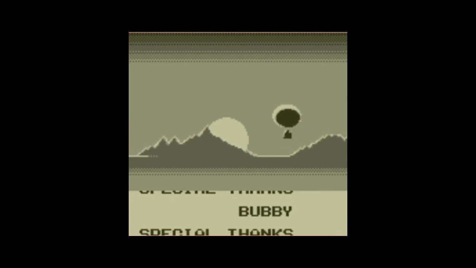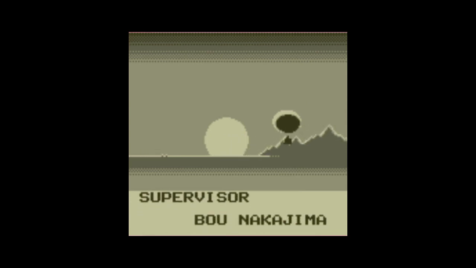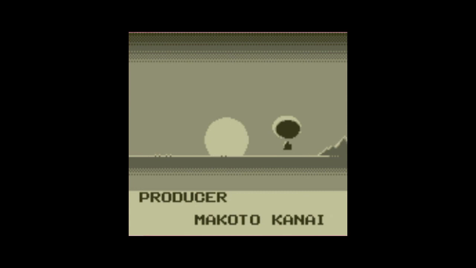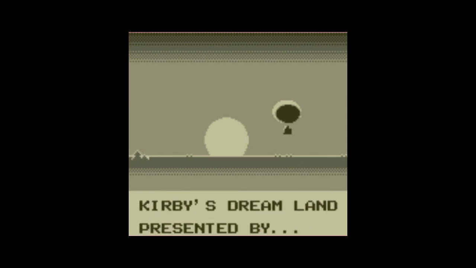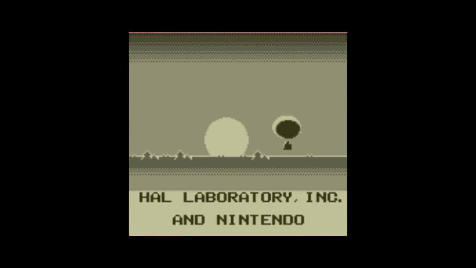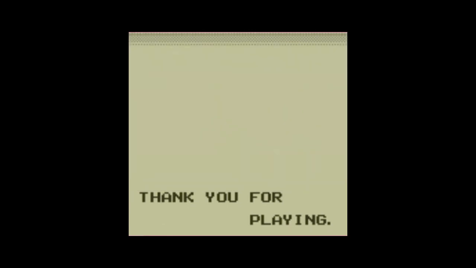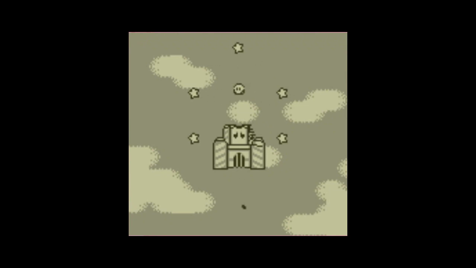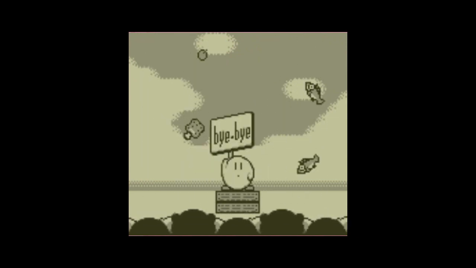After this, there is something. But nothing to put. So, and so many players. Kirby Dreamland presented by Owl Laboratory. Down. We. A sign that says bye bye.